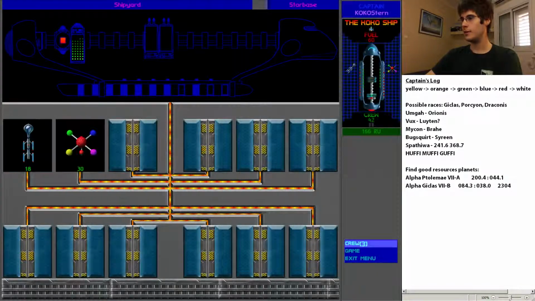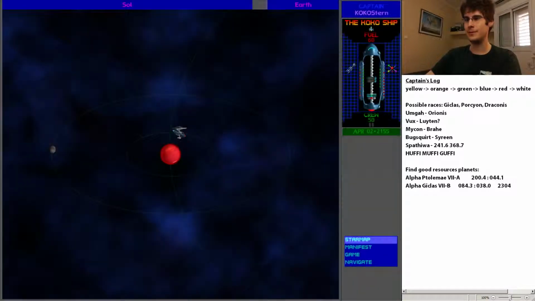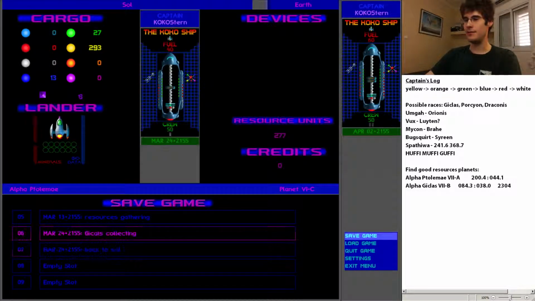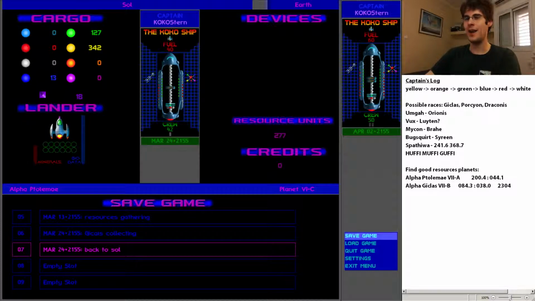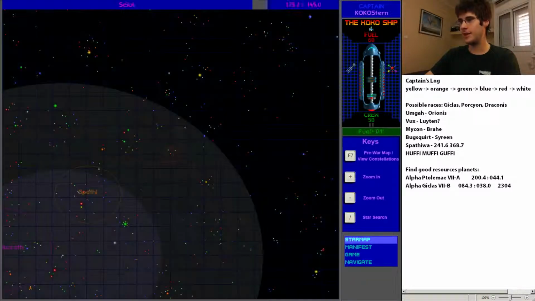And shipyard, let's go and get some more crew. Now note the crew right now costs 3 RUs, which is fine. If I take too much, it'll eventually become, you know, a really bad number. It'll go up, but it's not that big of a deal. And you need like 1,000 in order to actually upset it, like make it go up.